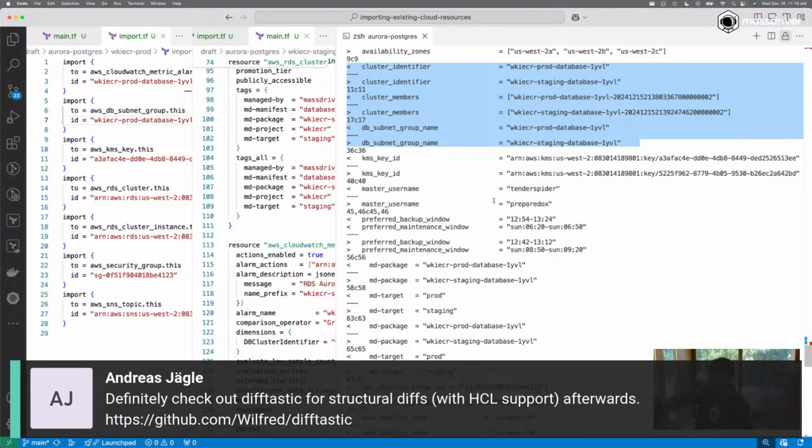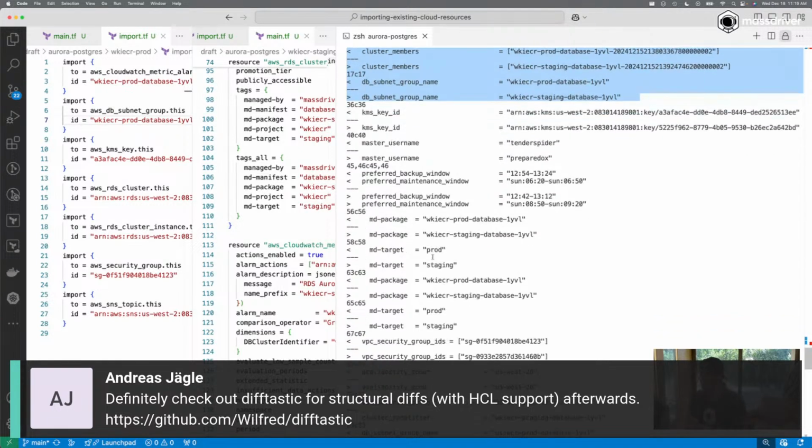variable. Now, the next one is the backup window and the maintenance windows. These two are different. I would be curious, like what made these teams pick these numbers, but for now, we'll just back out the backup window and maintenance window as a variable as well. And then you can see there's a lot of these around tags. So tags in general, we're going to go ahead and pull out and let people specify their tags.